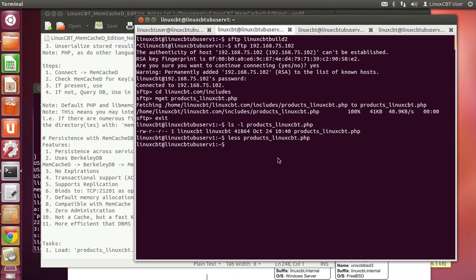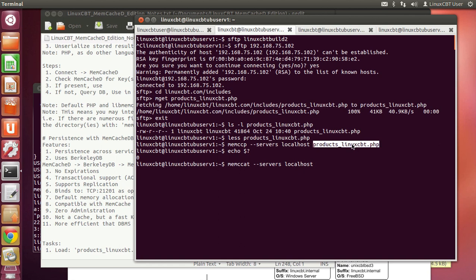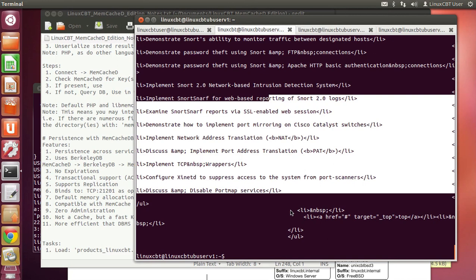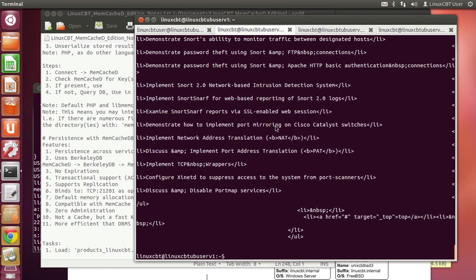So to load this into memcached, we could use memcp, for example, and indicate a given server, maybe localhost, because it's one value, one key, so it'll be stored on only one of the three specified. So we can start with localhost and indicate the name of the file. So this will create a key on the server, and then a memcat, of course, against localhost in search of the key should return, and then when we break it, it'll fail. So there's the key, it's in memory, and any script that pulls this will come back quickly to confirm as such. In fact, we have a script on the server that will pull on our remote system as well that we could use, but this is good for our intents and purposes.